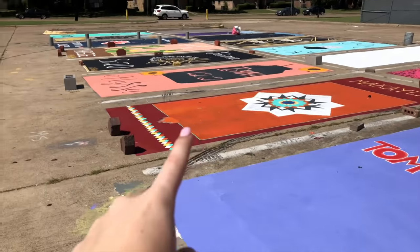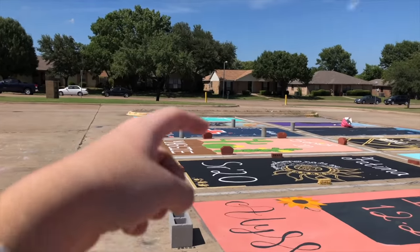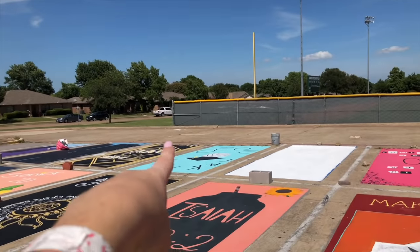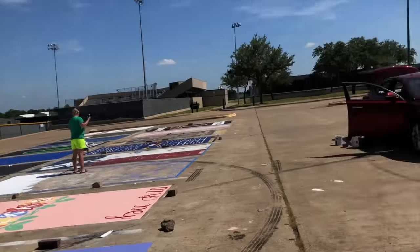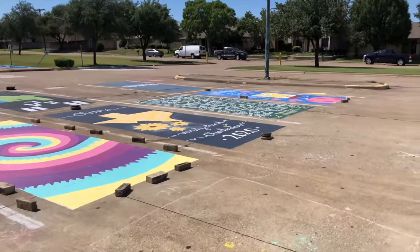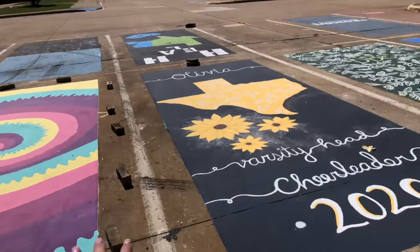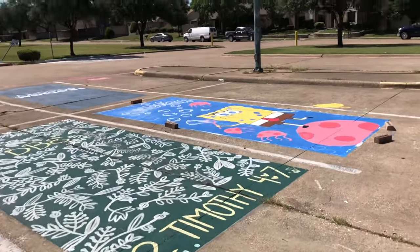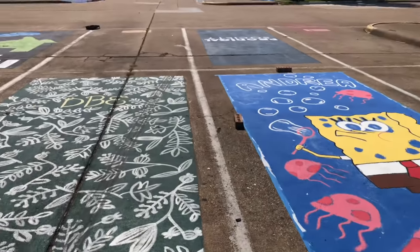Everybody pretty much already did theirs. I'll show you guys a few of theirs. This one's Lily's, that one's Michaela's, that one's Alyssa's, that one's Fatima's, that one's Maggie's down there with the cactus, that one's TK's, the blue one, this one's Victoria's. There's some more. This one is Olivia's right here. Super duper cute. I don't know who this one is, but I like it. I think this one's someone's too. Andrea. Super cool. So those are some of them.